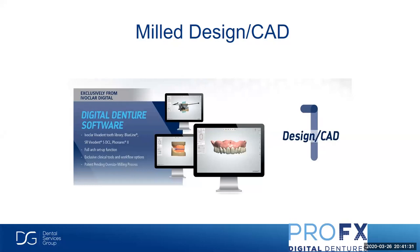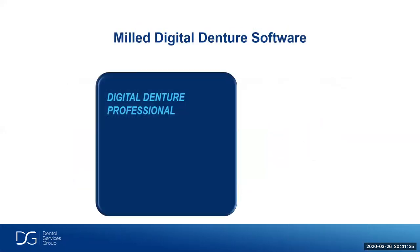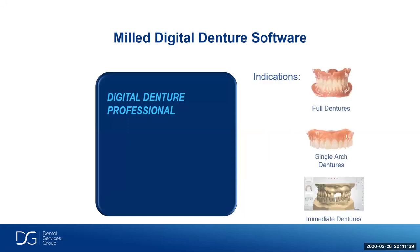So let's talk about the milled CAD design here. The milled digital denture software, it's a great software. There's great features in the software. It has indications for full dentures, single arch dentures, and immediate dentures. And it utilizes the Ivoclar Vivadent tooth library. Just like we had on the Dentsply side, now on the milled side we have the Ivoclar tooth library with Blue Line, Vivadent, SR Vivodent, and Phonares teeth. And as you know, these are all excellent teeth.